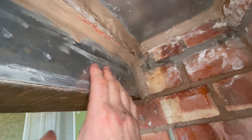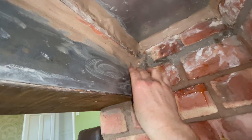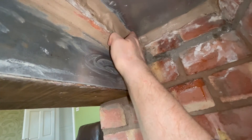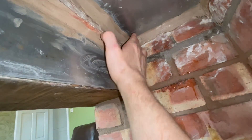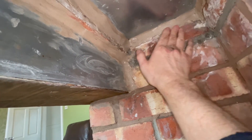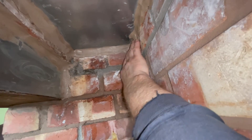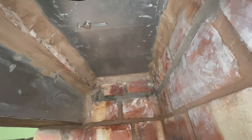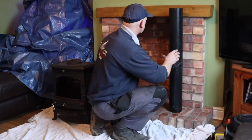If any of you were worried about this big piece of wood — that it wasn't protected from the flue catching fire — not that it ever would, there is a piece of steel around the back of here as well. You could just... not that you need to make it that neat, but it also makes it go off better and gives it a good finish. Just make sure you keep your hands wet while you're putting it on, and then once you put it on you can use your wet hands to smooth it off. It's as simple as that. All I've got to do now is get the flue in and get the actual fire in itself — I need to slide this up the hole first.